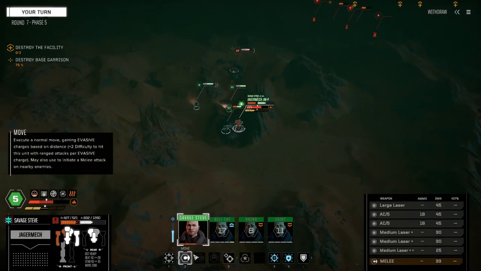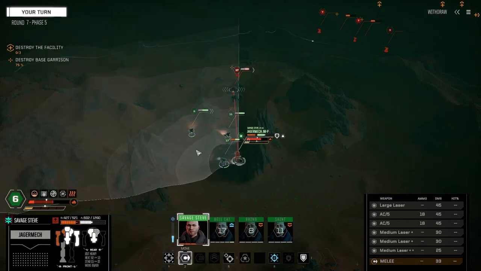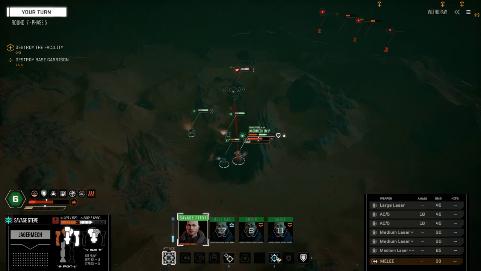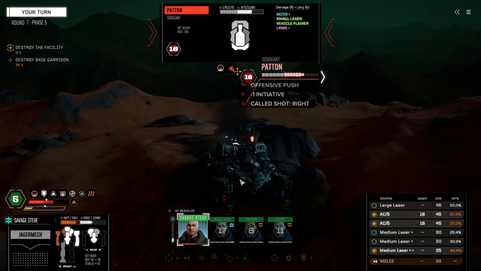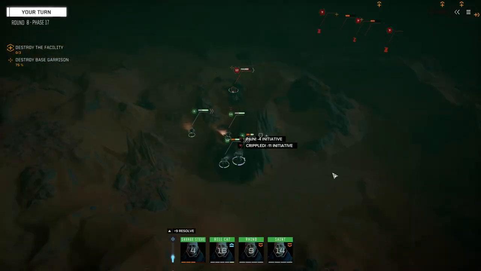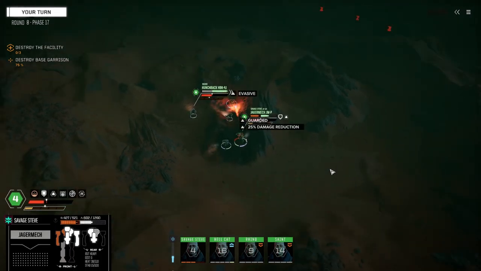Warning. Armor breached. Internal damage. I don't even know anymore. Offensive pushes haven't been working for me, but look at the heat on this thing. Let's try this. Nope, can't even hit the right side. Didn't even touch it. Hit the other side. I don't know whether there's something broken with these vehicle hitboxes or what it is. At least that's what it feels like.